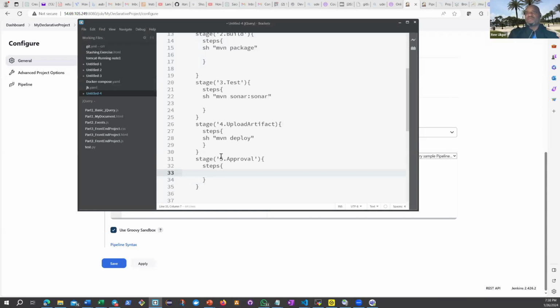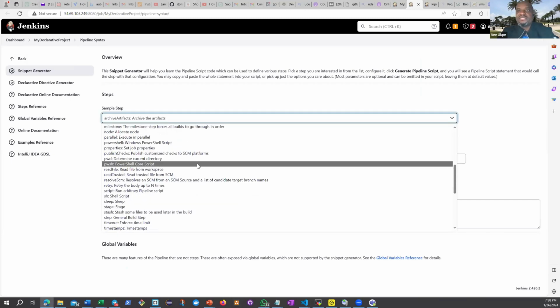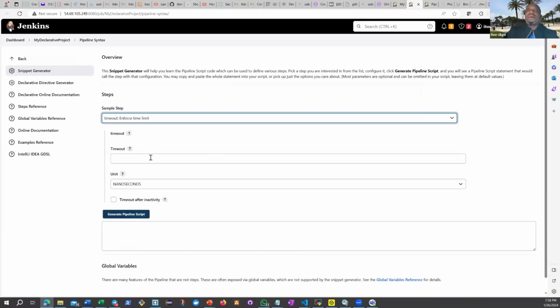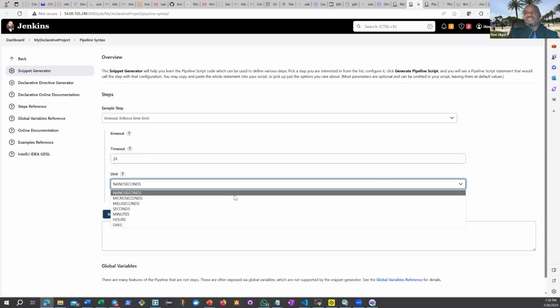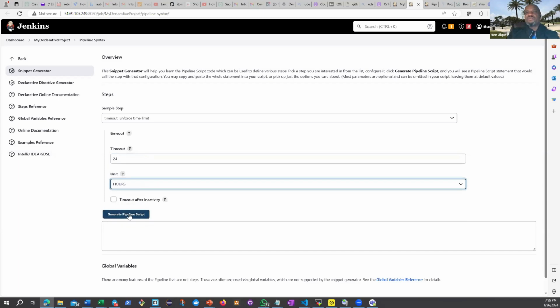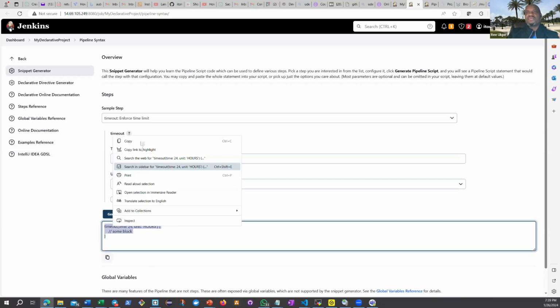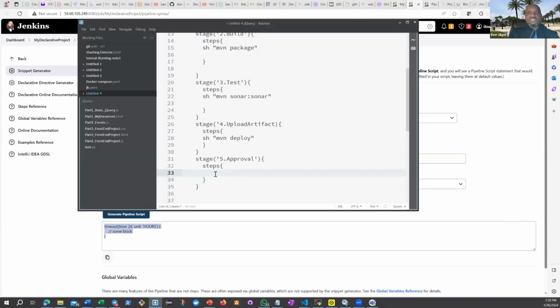Now you can ask, how do I do a timeout? I don't know, right? So what's going to help me? I can go to my pipeline syntax, right? In my pipeline syntax, I need a timeout. How do I write a script for timeout? So this will help me out. Go to timeout. This is timeout, enforced time limit, right? So I can create this. How many hours or how many minutes do I need? For example, I need to hold it for 24 hours. If I put 24 hours here, right, and I need it in hours, okay, this will generate the script for me. This is the script that I want. So I can actually copy this, right, get back to my editor, and this is where I put the script. Just copy and paste it.